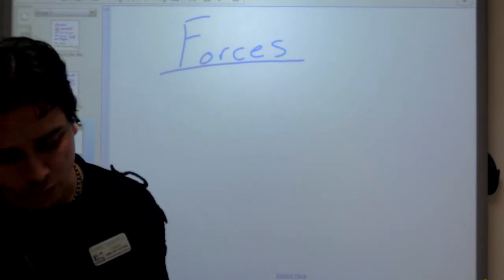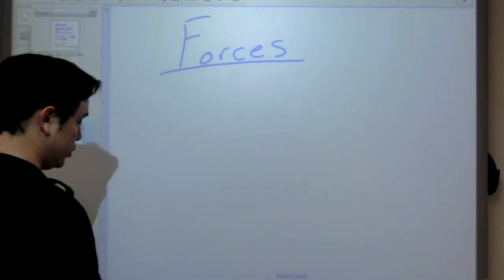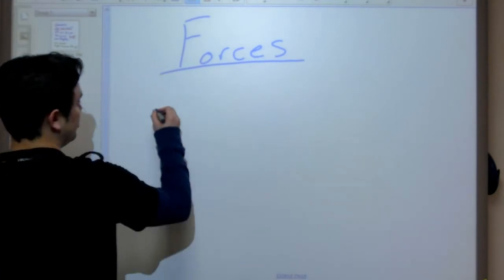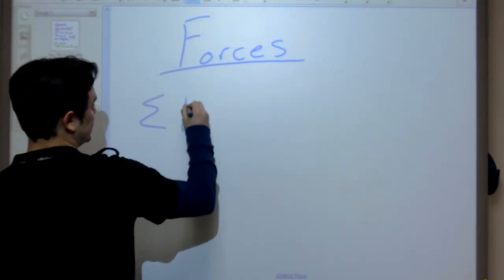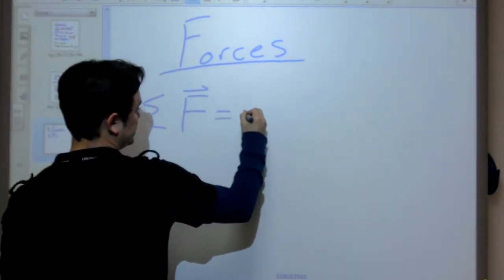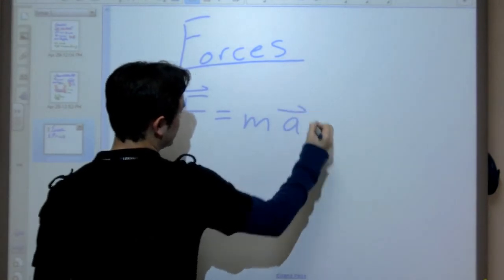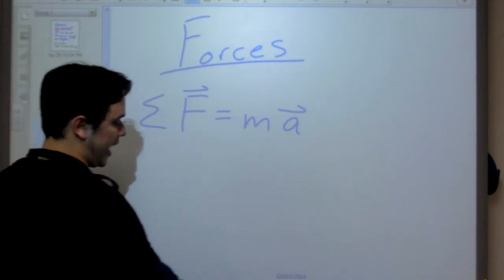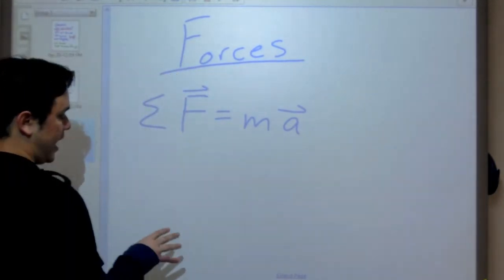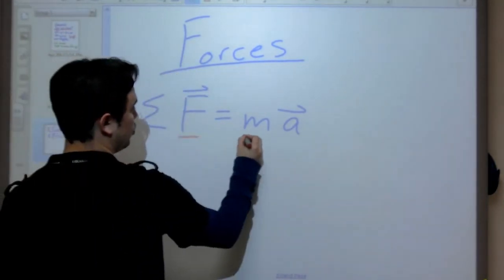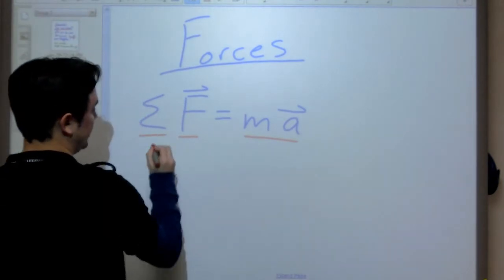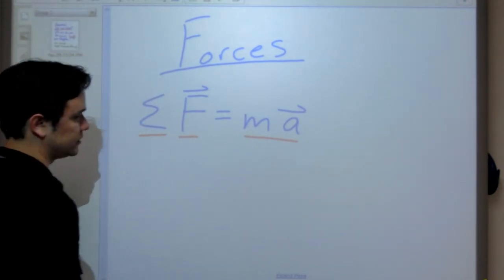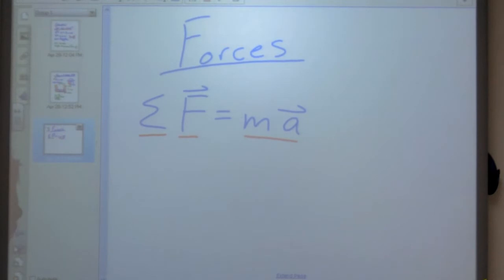Now, of course, the important equations, the absolute most important one is going to be Newton's second law. And that says the sum of our forces equals the mass times the acceleration of the object. All right? So, it is absolutely important. I know that we get in the habit of saying simply F equals ma, but don't forget that summation, because that's fundamentally important. We have to look at all the forces acting on an object.